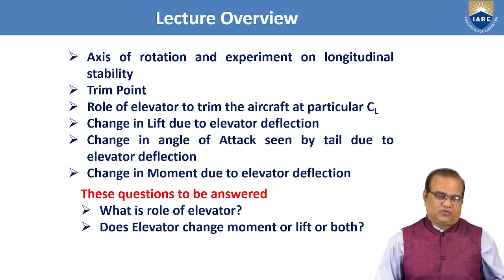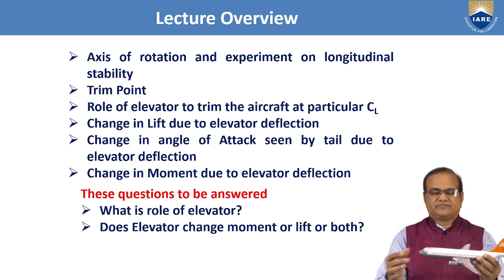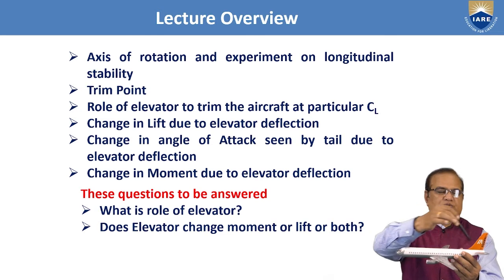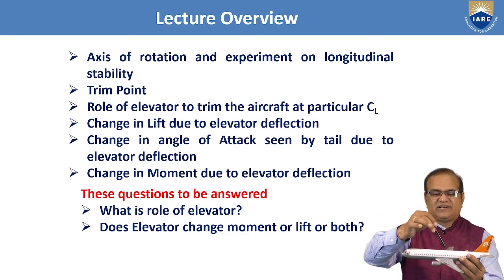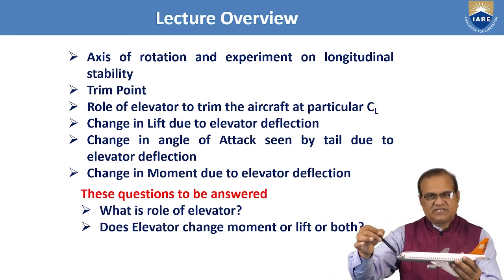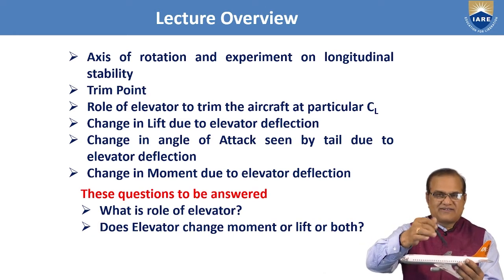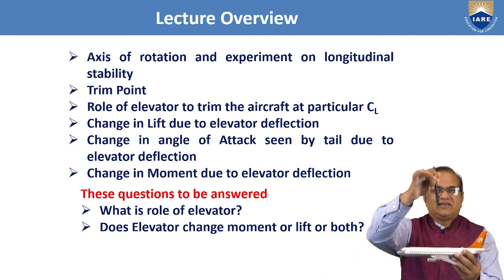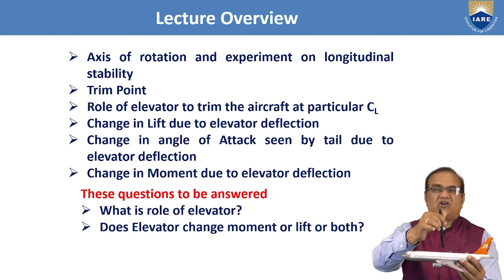Once I talk about the longitudinal, first I have to describe what the longitudinal is. If you see this aircraft, here we have the axis which is passing from nose to tail. This axis which is passing from nose to tail via center of gravity is called the longitudinal axis. Another axis which is passing from wingtip to wingtip via center of gravity is called the lateral axis. And one axis which is passing from center of gravity vertically like this is called vertical axis or yaw axis.